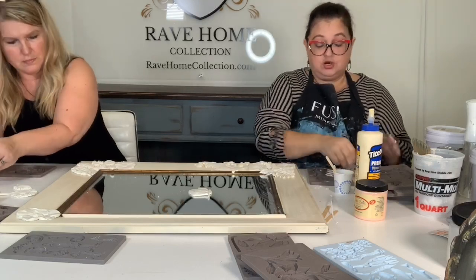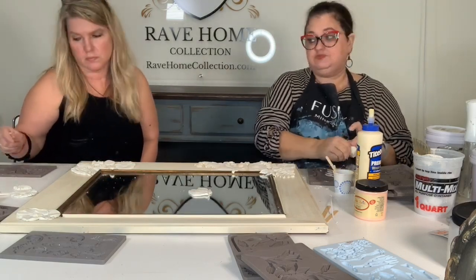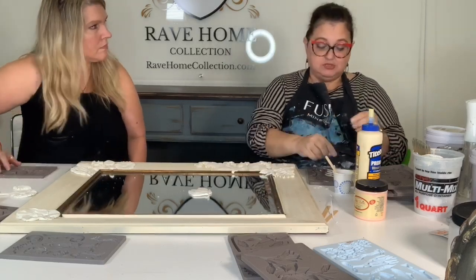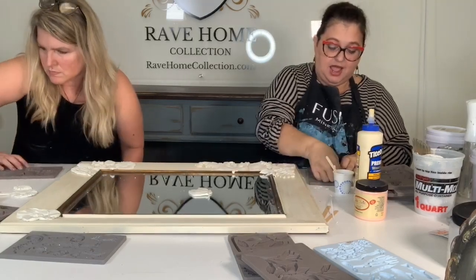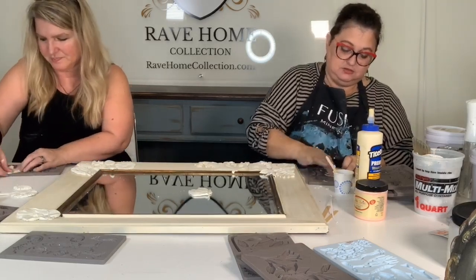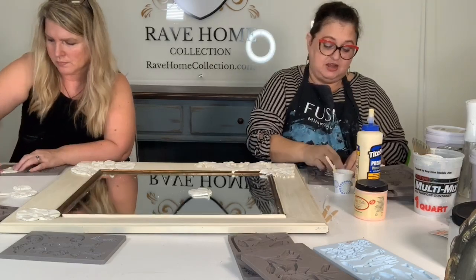Hot glue works really well for a lot of that as well. I personally wouldn't use hot glue on furniture too much, because it gets little bubbles in it because of how it comes out, and I don't like that look. You can't really bounce the bubbles out of there because it's so viscous. Nice use of the word viscous in a sentence. Big words today. Good job. So for me, that's kind of the difference.